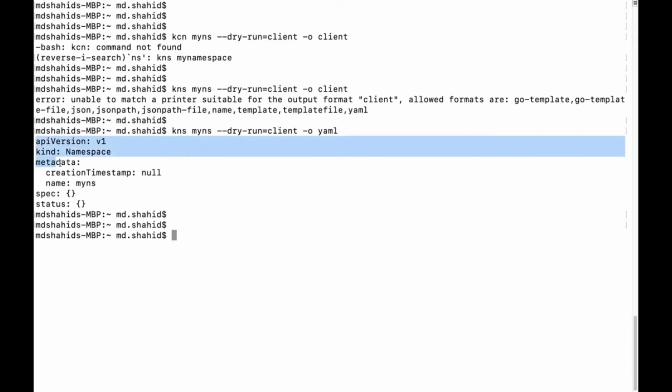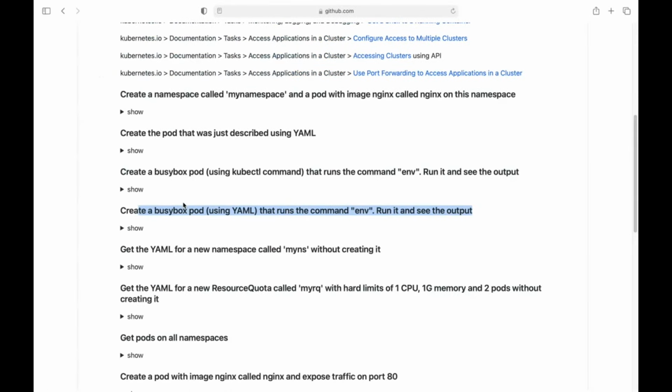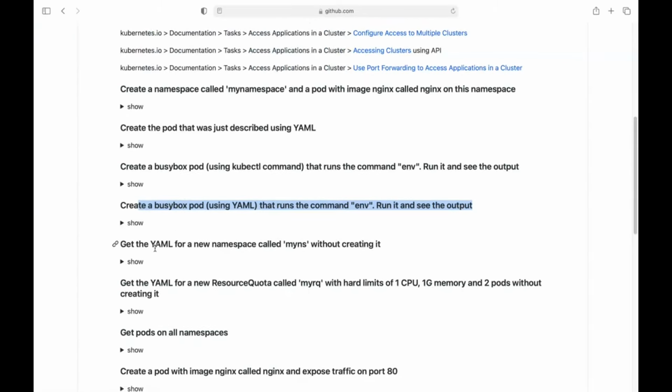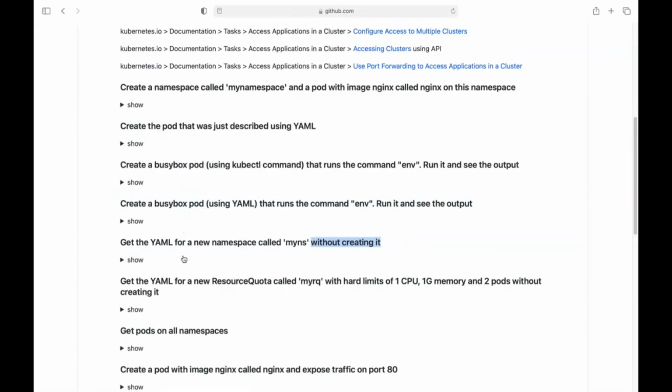So you can see here it has generated a YAML file of kind Namespace, and you can see the name as well. Yeah, so the question talks about just generating the YAML file, not creating it. Okay, which we have done here, right, without creating it.